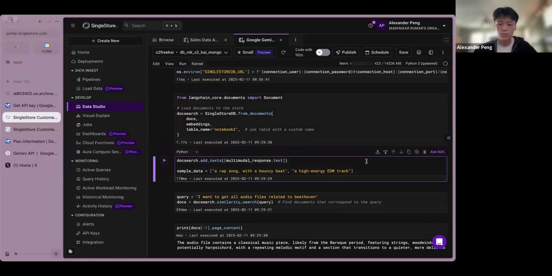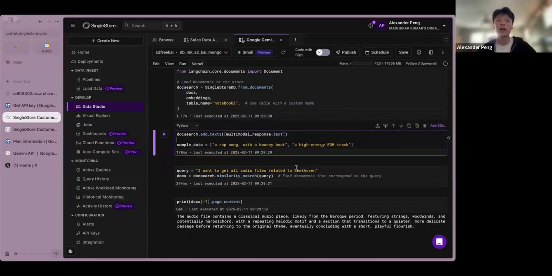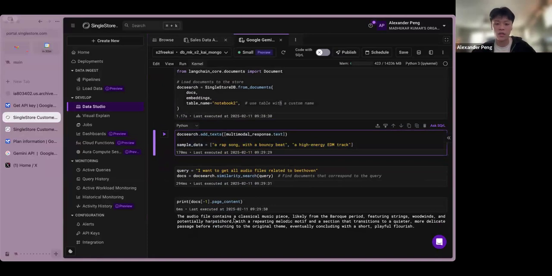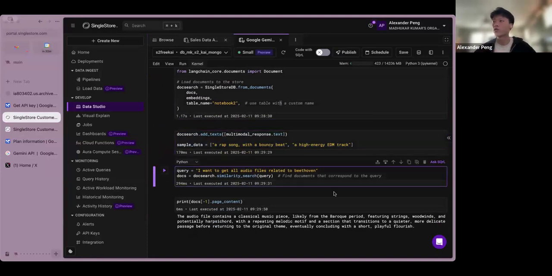So say, for example, let's say in this application that the user also listens to some rap music, listens to some electronic music, then we might also insert into that table descriptions of that music. And then, let's say the user's chatting with their music chatbot, and, hopefully developers in the audience can think of a more compelling example than something like this, but they'd like to talk about some of the music that they listen to that's related to Beethoven, right?